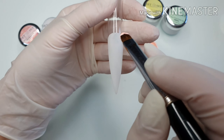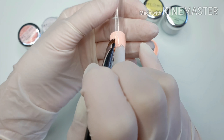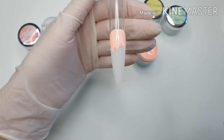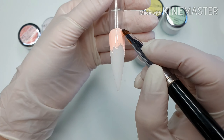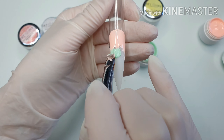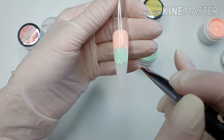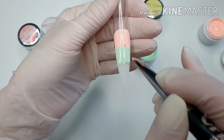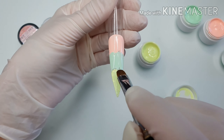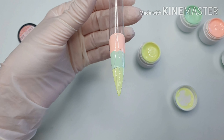You can order the colors however you want. I will apply the papaya — make sure you are applying this on the third part of the nail. While it's still fresh, I'm applying the second color, connecting the two fresh colors directly on the nail. I left a bit larger space for the yellow color on the tip because this is an almond shape and we want the same amount of all three colors.